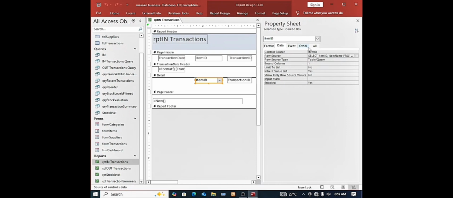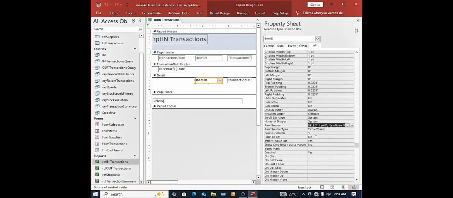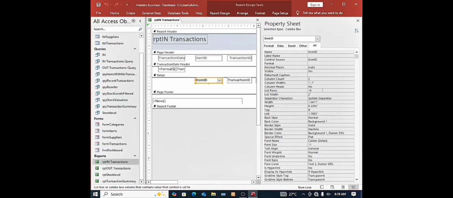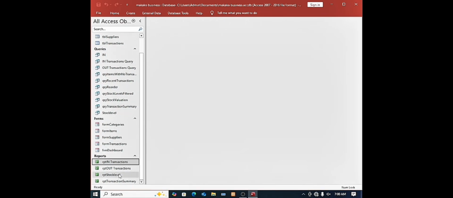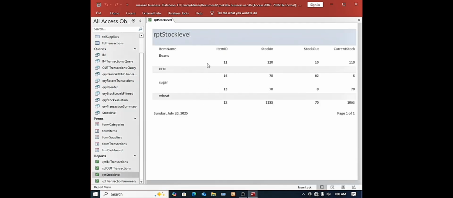Then we come under column bound 1. So we come here to all. Column bound, make sure it reads 1. Then column count 2. Then column width 0 and 1. And if you are using centimeter in your computer, it's 0 and 4 or 0 and 5. Then we report view. You can see now. And close. Here no need because we had the pen, so we already know pen is.